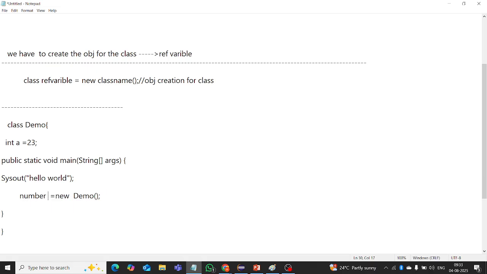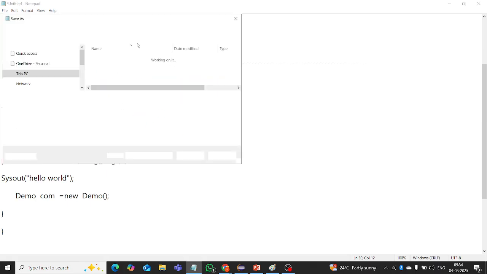That is also a reference variable. Com is my reference variable. And after that, the class name. What do I have to write for my class name here? Demo is my class name. Save this one.